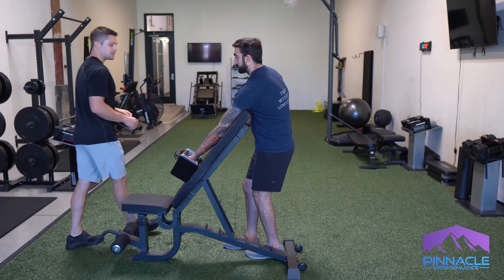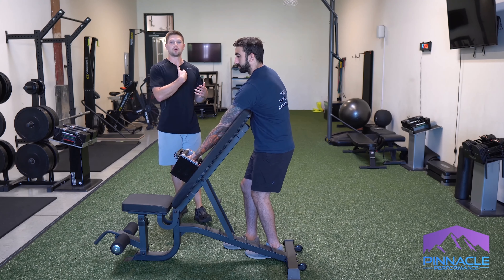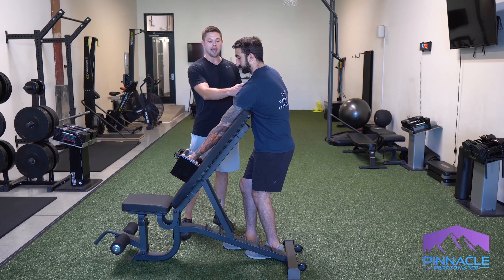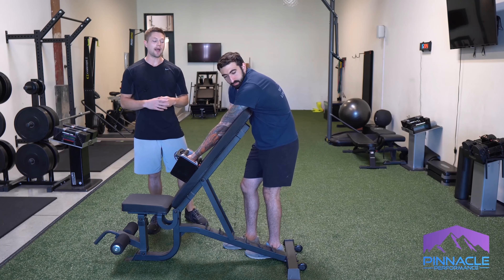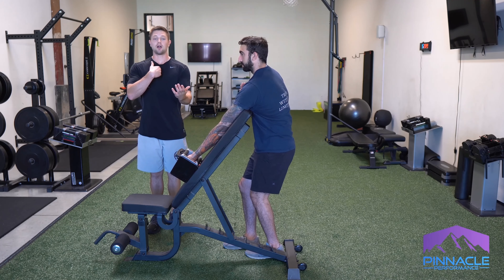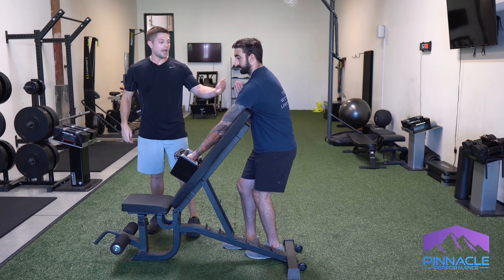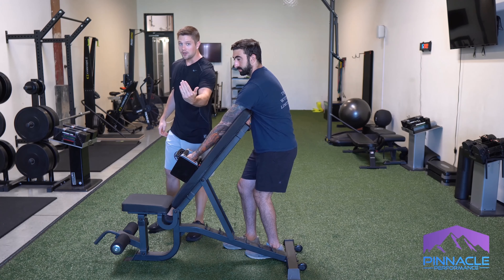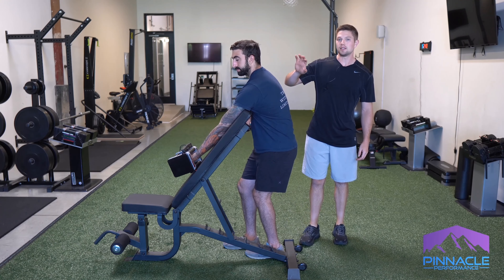We're going to initiate this by staying very tall within our torso, but subtly turning our sternum towards the side we're going to be pulling with — that's the left. You want the sternum to face the left arm, but you don't want to lose any height in your skeleton as you do that, as that would be slouching. Get as tall as you can and then turn — it doesn't have to face literally all the way over to the left, just facing more of the left side of the hemisphere of your body. In this position, he's going to feel maybe a very subtle stretch between his left shoulder blade and his spine right in between there.